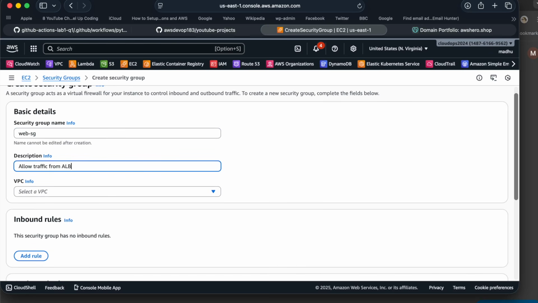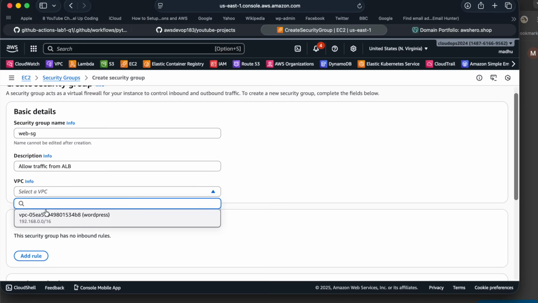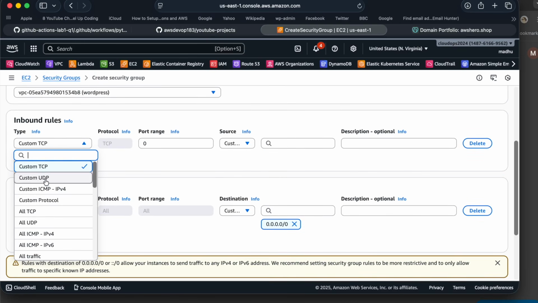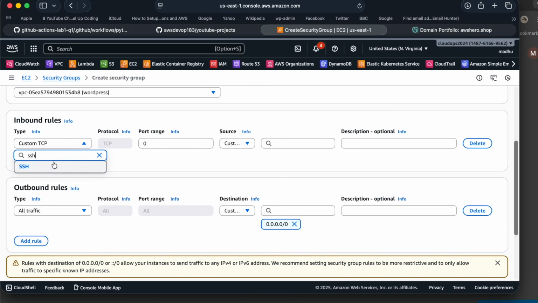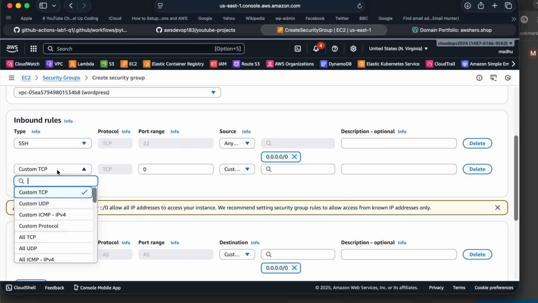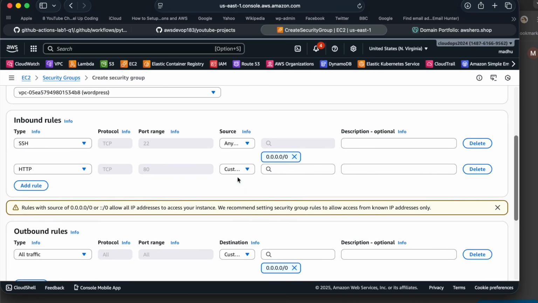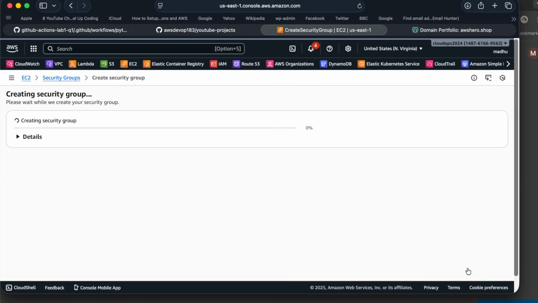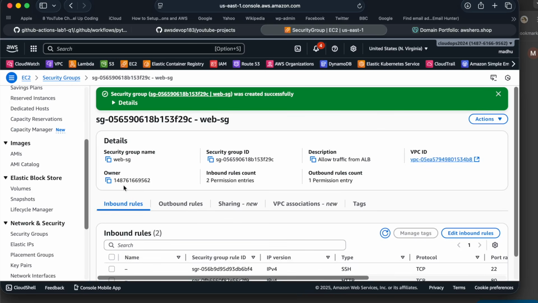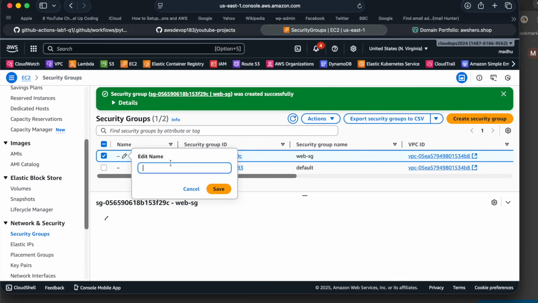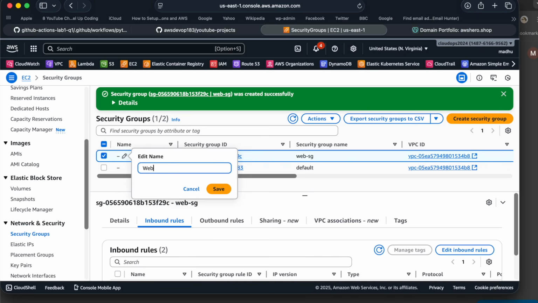We are going to allow this traffic from ALB only, but for now I'm going to keep it from everywhere, and later I can change it. You can choose anywhere and add a rule, HTTP as well, and click on save. Let's add a tag so we can identify it easily.